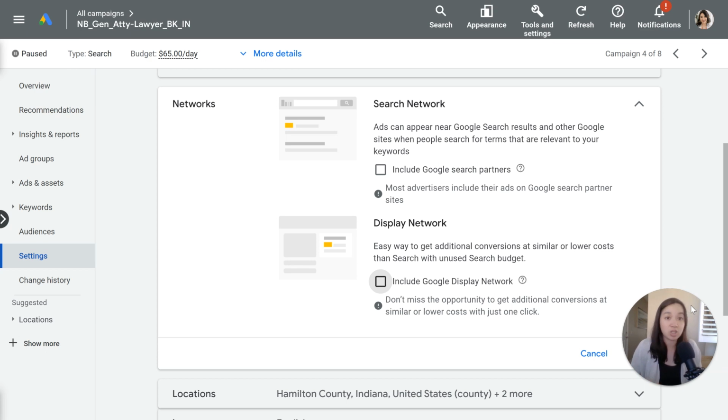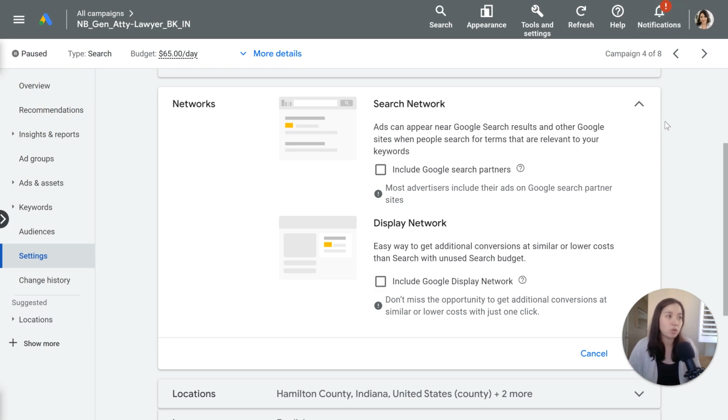It can work, but you need a good strategy and the right audiences and so forth, which I'm not going to get into within this video, but just understand that display network is more awareness based, search network is more intent based. But don't be fooled by being opted into search partners and display network. Of course, Google is going to be trying to use different messaging in order to get you to opt in. Like, most advertisers include their ads on the search partner network sites. So it creates FOMO, or a sense of, oh, I don't want to miss out. But trust me, you're not missing out. You're actually going to be saving money. So make sure that you're opted out of both.